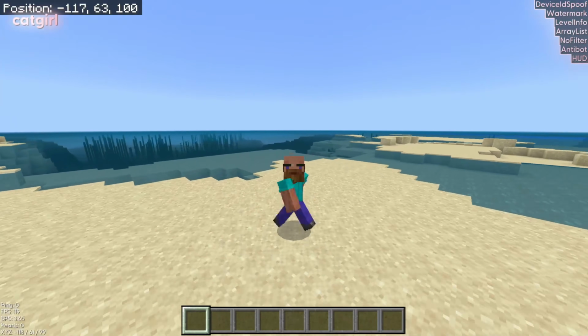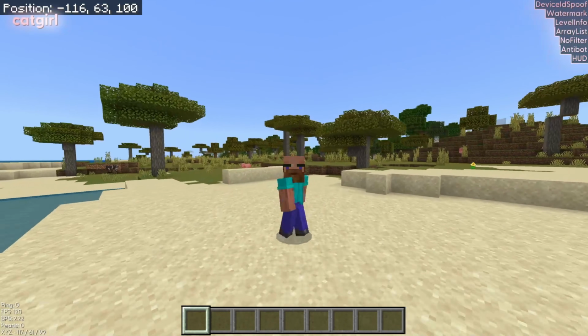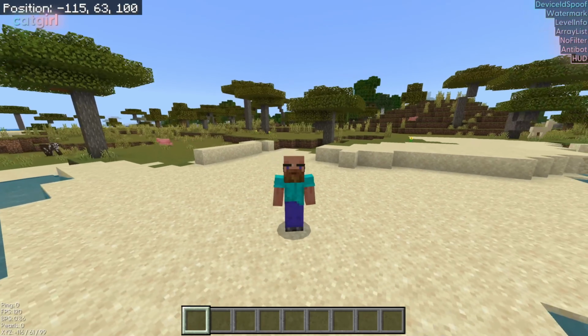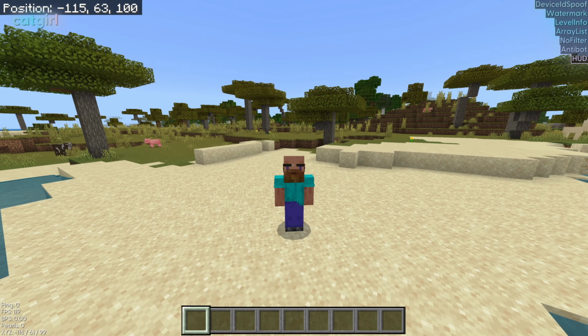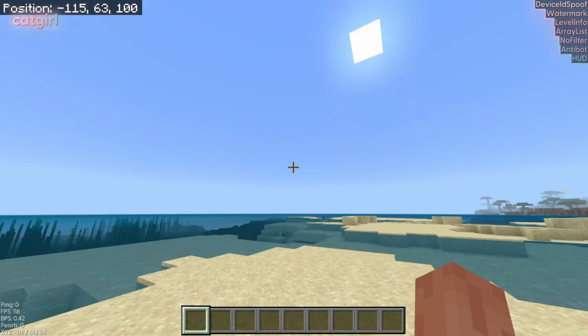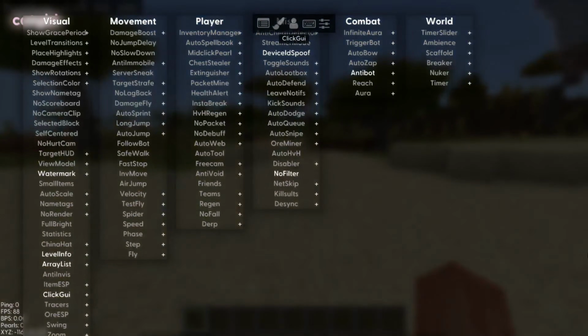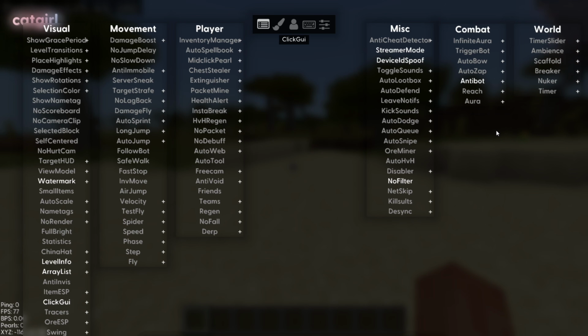Here in Minecraft, as you can see, I have the Catgirl logo in the top left. Now before all of you guys start shouting this at me, yes, I am aware. This is kind of a Prax skid slash config. You'll notice that the logo is very similar to the Prax one, as well as when I press insert to open the HUD. This is going to be very, very similar to Prax as well, with this top menu over here and all these categories. But nonetheless, it is configured a little different, and some of the visuals are slightly different as well.